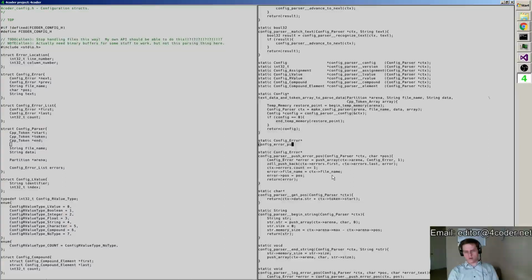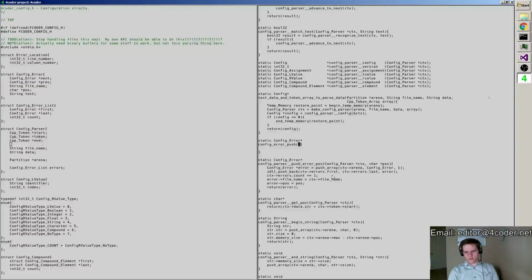Config error push takes a partition called the arena, it takes a position, it takes a config error list called the list that it gets pushed onto, and it needs a file name. And then all of this stuff happens.